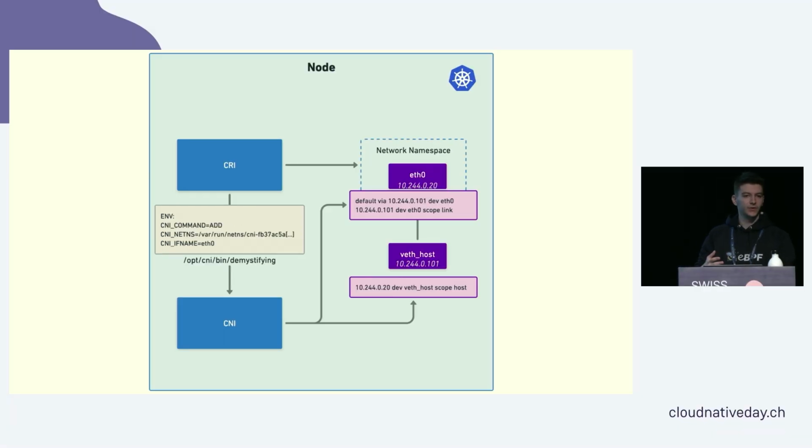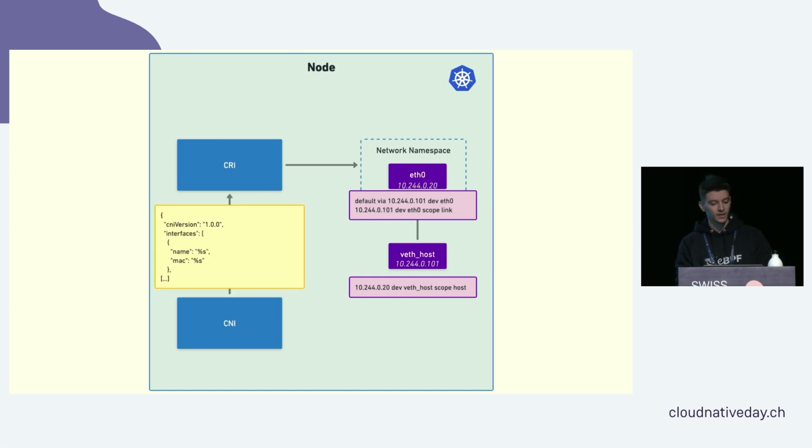So we're saying default via, which just means anything that otherwise we didn't specify, please send it over 10.244.0.101. And then the next entry comes into place, because now the kernel knows, oh, I need to send my traffic to 101. So it is checking the next entry where it specifies, oh, 101, which interface is that? And it's going to find that the interface is eth0, send it over, and we successfully now have traffic flowing between the pod and the system itself.